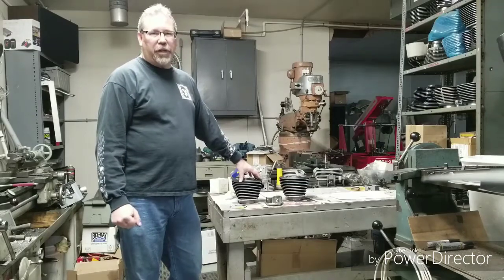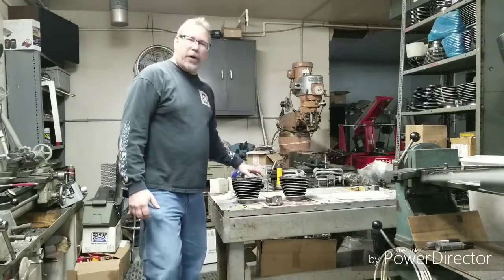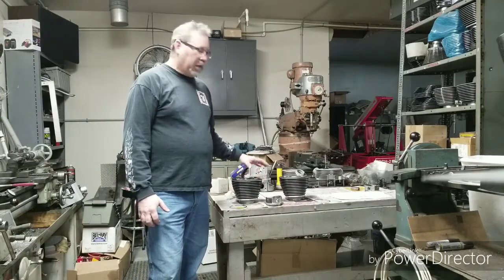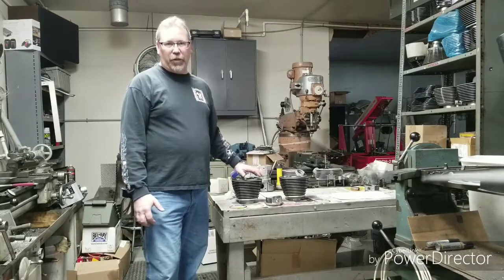Gary, Biker's PhD. Okay, so we're going to talk about gap in the rings and the importance of gap in the rings. Now, I normally do this here with the torque plates on.